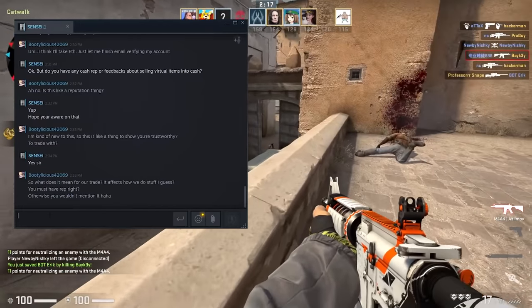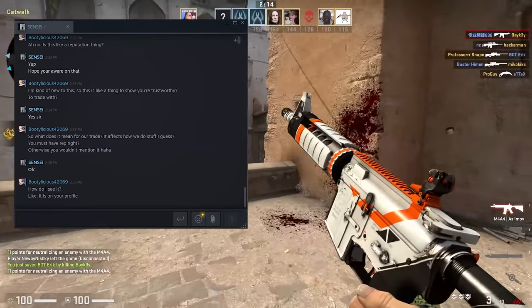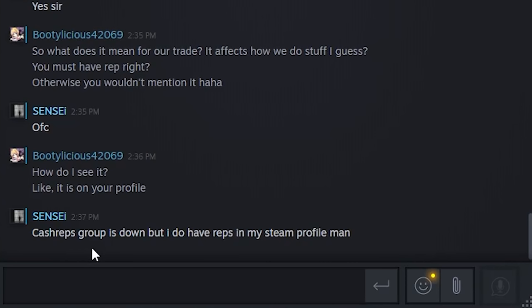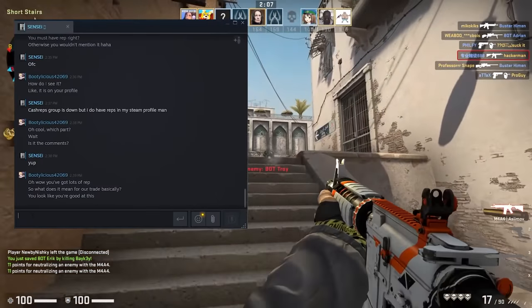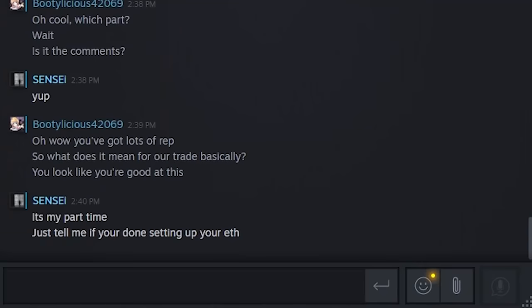You must have rep, right? Otherwise you wouldn't mention it, haha. OFC. How do I see it? Like, is it on your profile? Cash rep scoop is down, but I do have reps on my Steam profile, man. Oh, cool. Which part? Wait. Is it the comments? Yup. Oh wow, you've got lots of rep. So, what does it mean for our trade, basically? You look like you're good at this. It's my part time. Just tell me if you're done setting up your ETH.